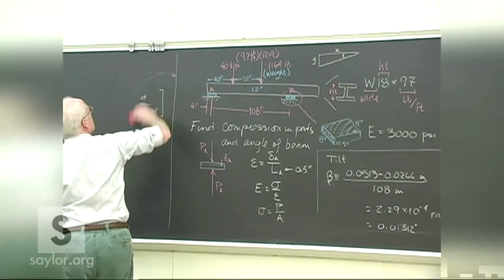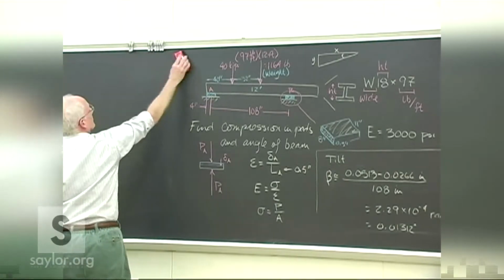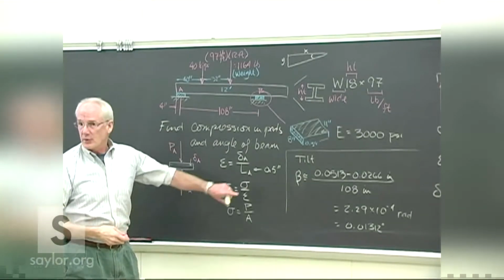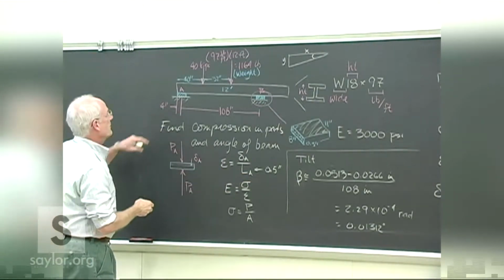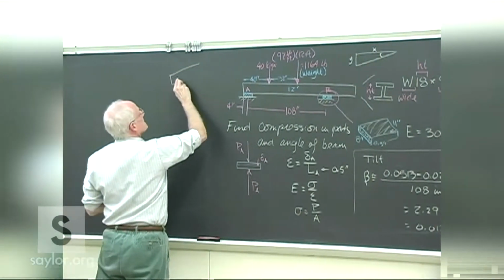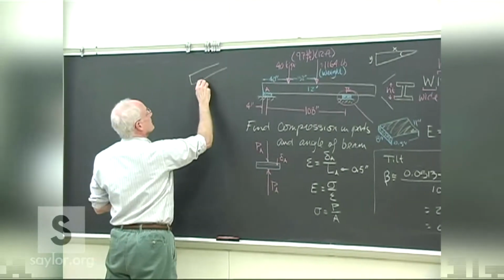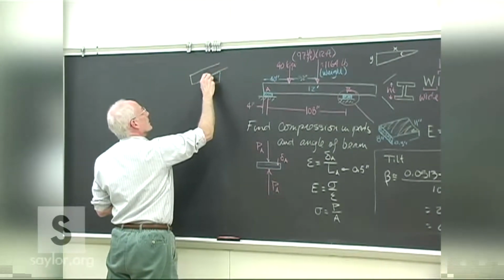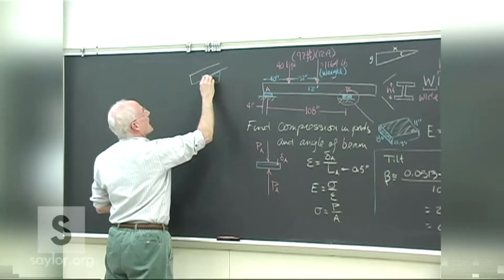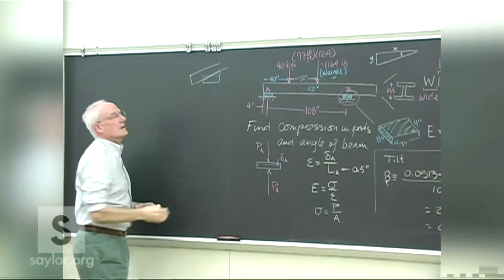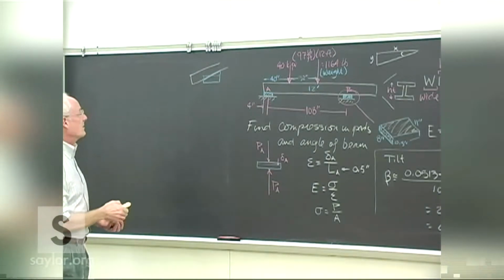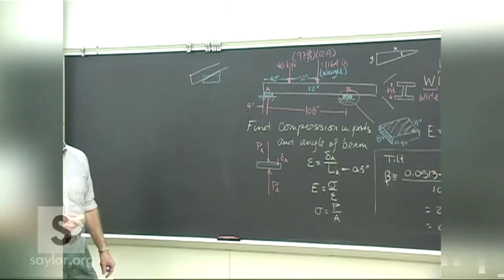Now, assuming the uniform compression on the pads, we get that angle. That's about a 7% error, ignoring the fact that the pads really, and I'll exaggerate this, really deform non-uniformly across them. And we're assuming an average deformation and that the pad remains level. But it's a very small angle, not a very big error, and would be well under the factor of safety anyway.